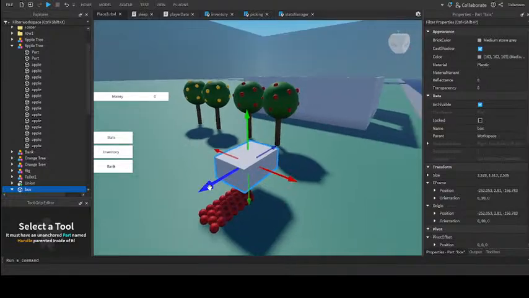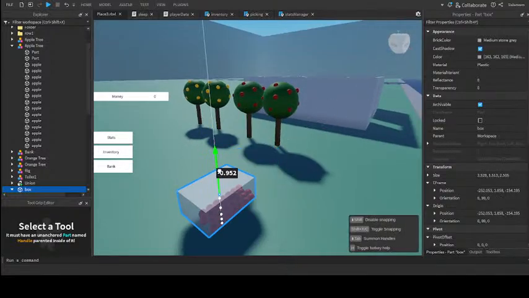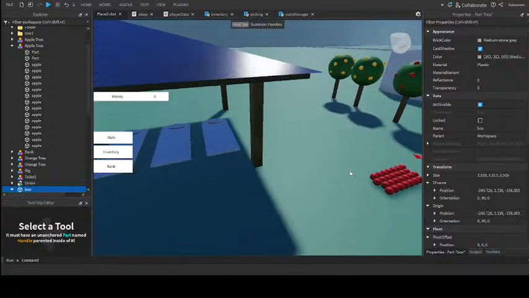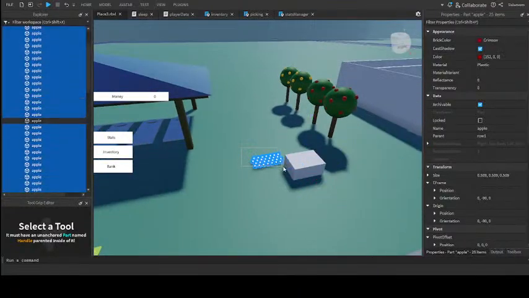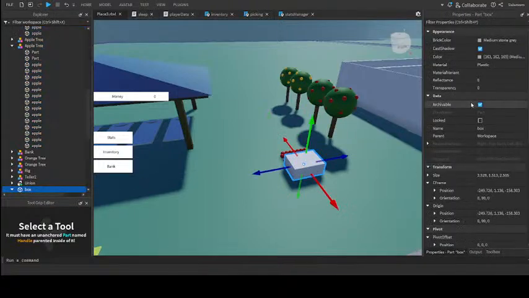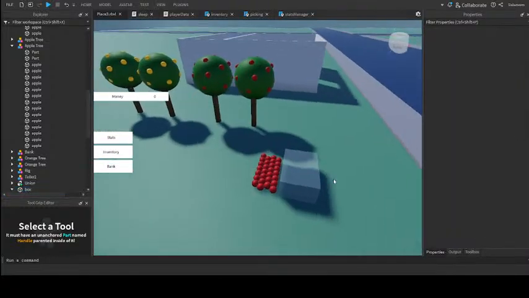And then we're gonna move it. Okay, I don't seem to be able to see properly. So let's put the box down completely first, and then select the apples and try and fit those apples. Okay, if we make our box a little transparent, it will be much easier to see while fitting the apples inside.